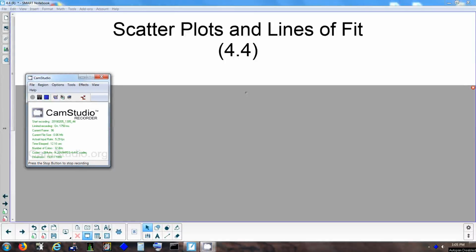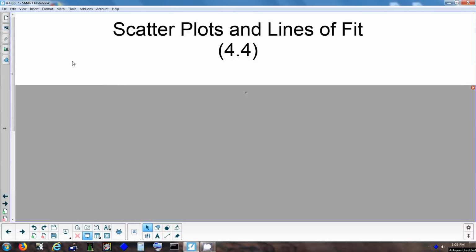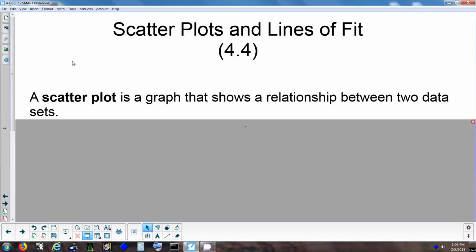All right. So, scatter plot. Does anybody know what that is? What a scatter plot is? It's like a bunch of lines. Isn't it like a bunch of lines? Yeah, it's a bunch of what? Points. Yeah, it's a bunch of points. Okay. So, a scatter plot is generally used to show some kind of connection between two things.